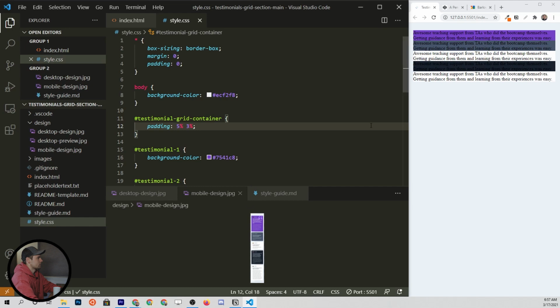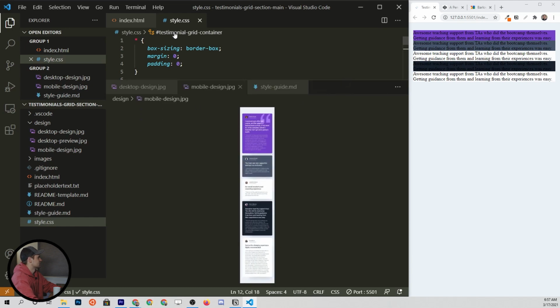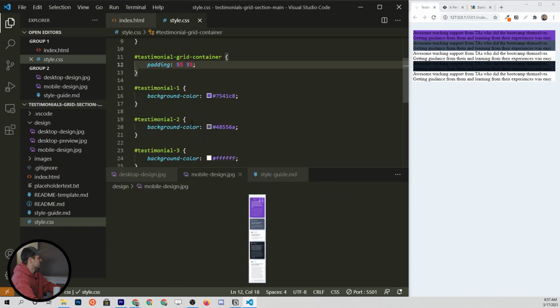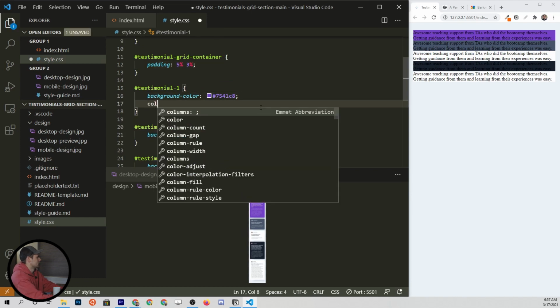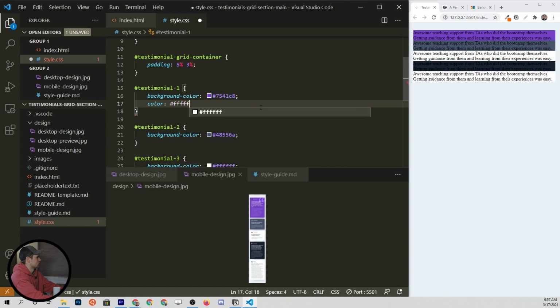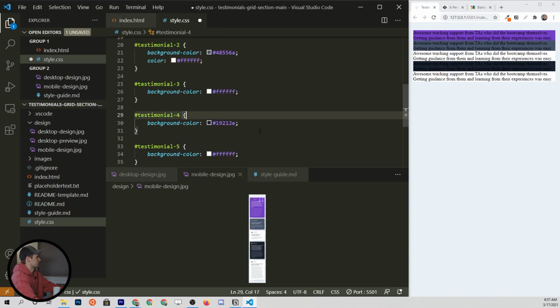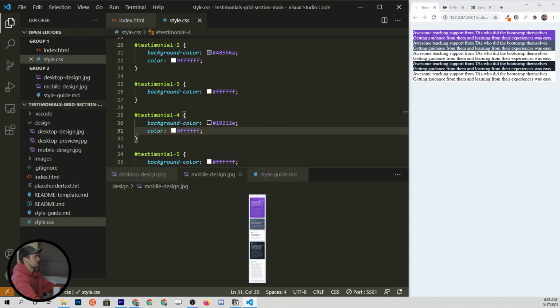Something that is really bothering me right now is the text color on these darker backgrounds. So before I get too mad, let's just go ahead and fill that out. So for the first one, we'll need a white text color. So we'll throw that in there. And then we also will just copy this down for Testimonial 2. We're good on 3, good on 5, but we'll also need it on 4. And now you'll see that the text is popping out a little bit better.